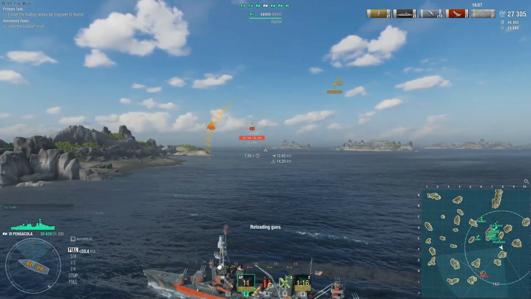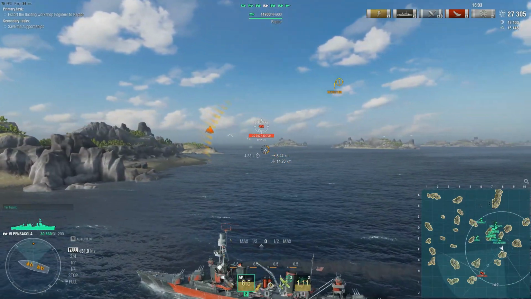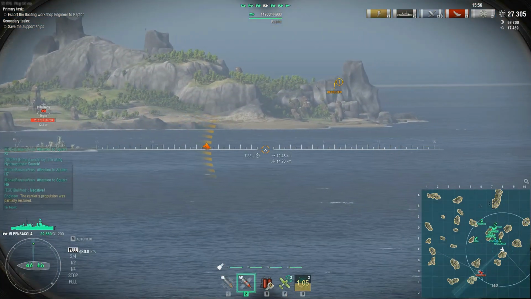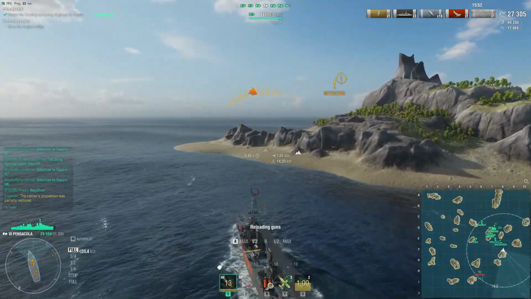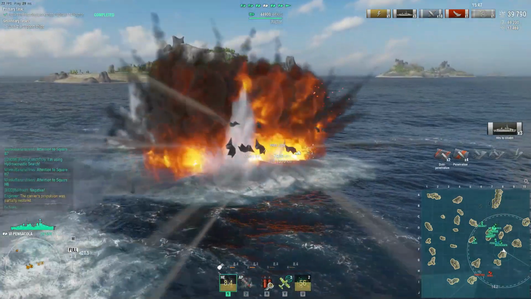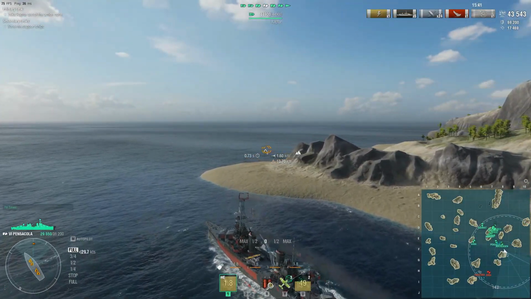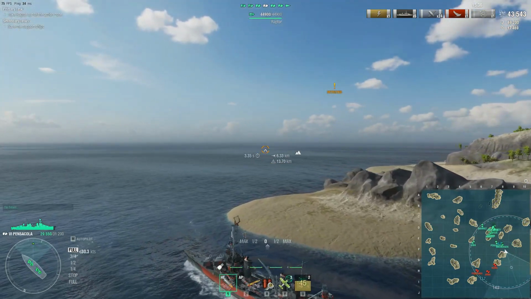I switched to HE to deal with the destroyer that we're going to encounter up here because we need to deal with him before we get too close. Not lead enough. I think we'll get a shot off before we go behind the island. Okay, let's switch back to HE. Oh, the 3 citadels. So Pensacola definitely has a punch, which is nice. Now the cruiser here should be a Kuma.